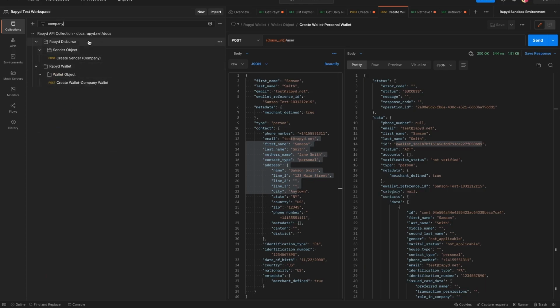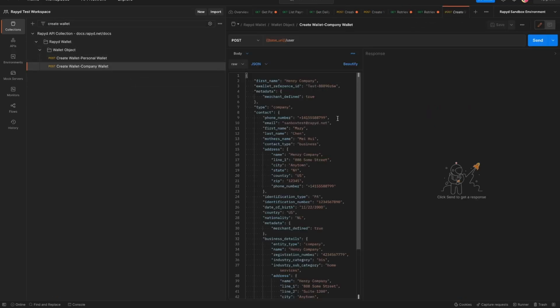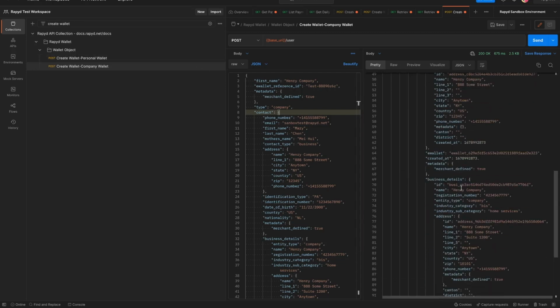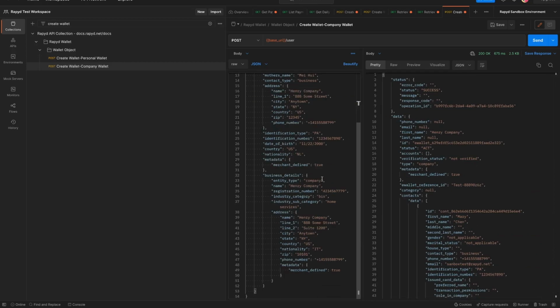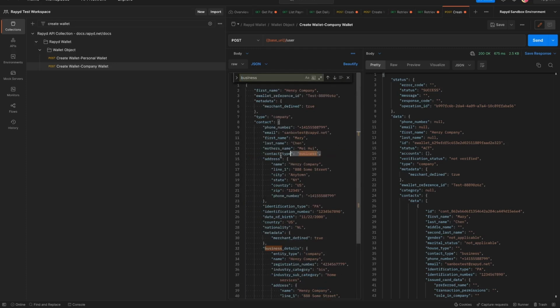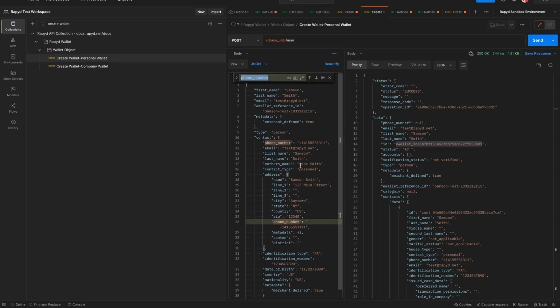And then if I wanted to create a company, a business wallet, let me just change this here. And again, here's just a business contact for this company that I'm creating. Go ahead and create that, and that's successful here. And then I can add as many contacts as I want, who would have rights to the wallet, because it's a company wallet. And then it would be contact type business. That's where you would know it's a business wallet, where the other one is contact type person.